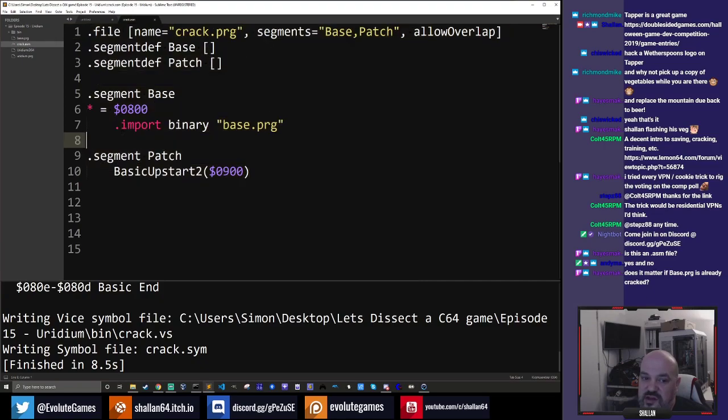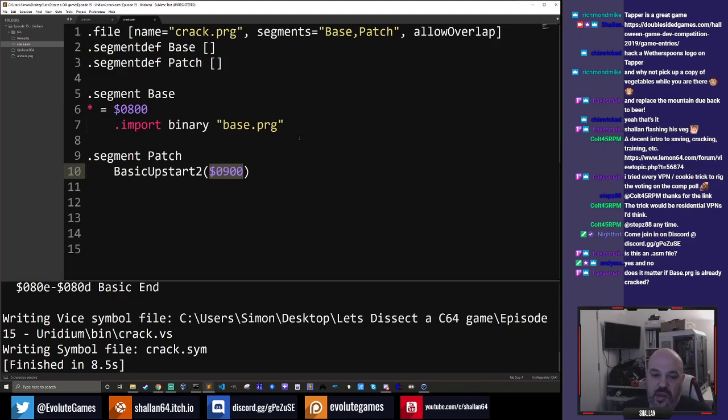So what this is essentially doing is just taking a snapshot of memory. In our case, a PRG file that doesn't auto load. It just loads all the stuff into memory. And then we're patching an entry point over the top using basic upstart 2 and pointing at the entry point we found. We've stripped this thing down so it's no longer unpacking.